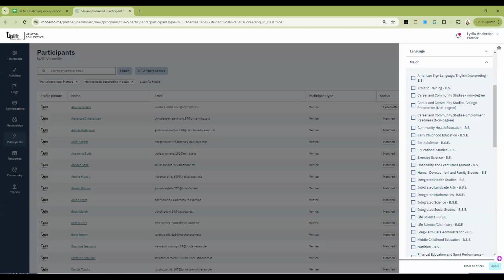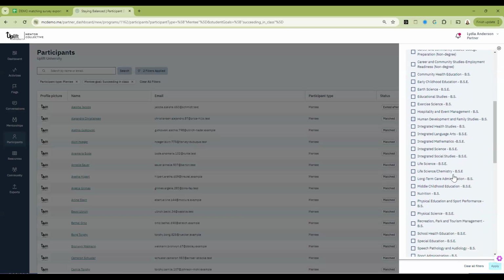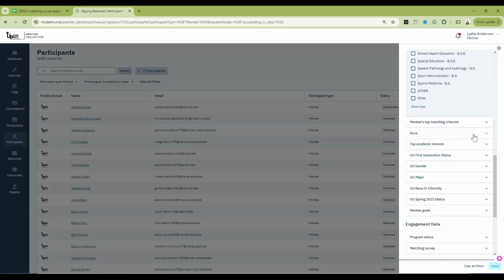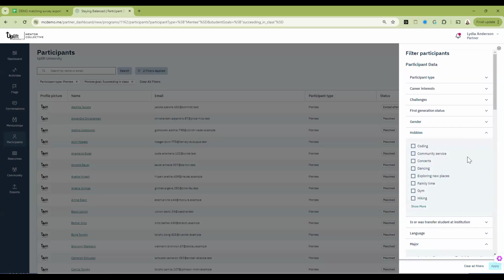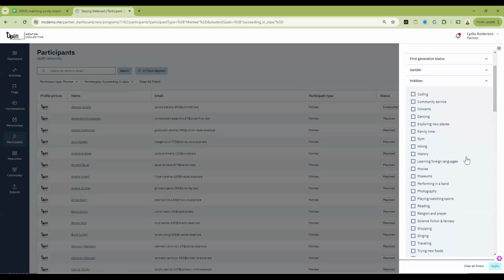The same thing, social belonging, that's when we can have identity-based opportunities. You can do the same thing I just said with majors, but instead of majors, you would look at hobbies. I think it's above it, Lydia. I just tested it myself. So right, if you have clubs and organizations and opportunities for students to engage based on the things they like to do and the way they identify, this is another way of narrowing that down and being really specific and targeted by inviting the students directly who have said this, but also letting the leaders of those clubs, organizations, various opportunities know about them.